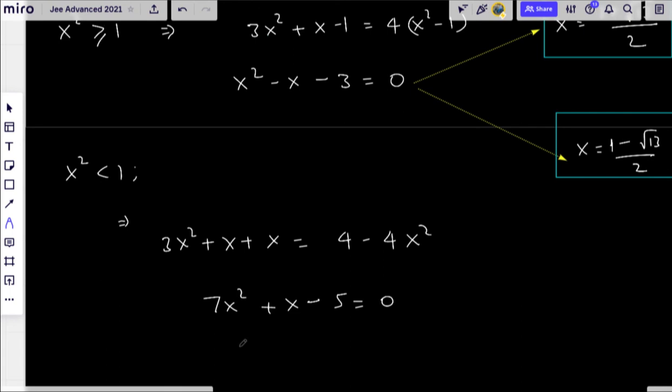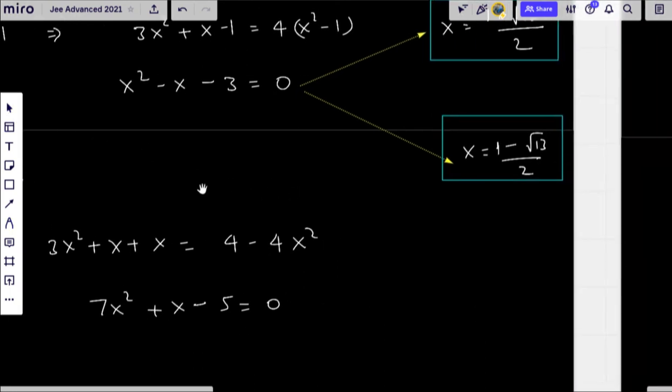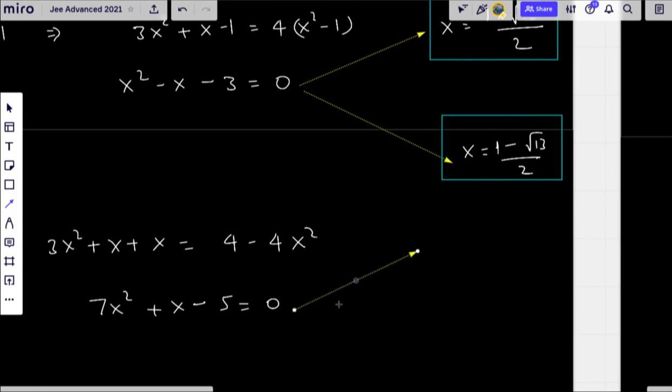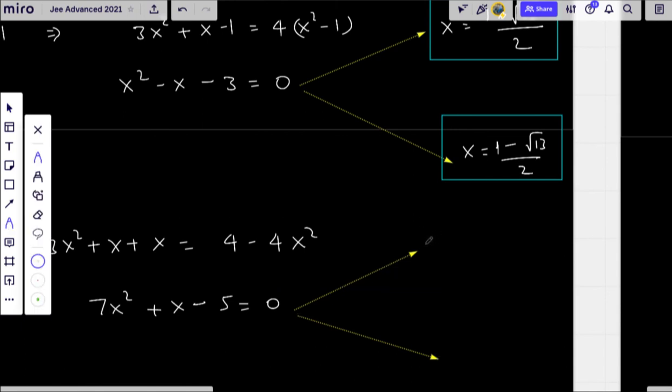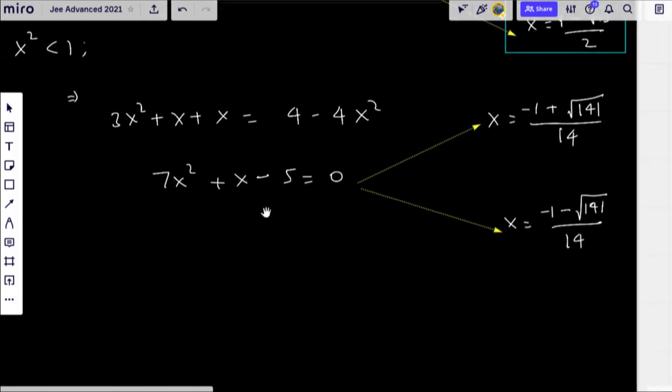And this provides once again two solutions. As you can see, the discriminant is also positive, so once more we get two different solutions, that is x equal to, by applying the formula, minus 1 plus under root 141 upon 14, and minus 1 minus under root 141 upon 14. This formula is called Gogo formula, and sometimes it is called Umar Khayyam formula. This is the Chinese name, Gogo formula, right?